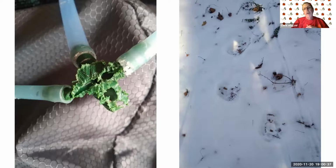We had a black bear that came through and investigated. It's more interested in the tubing. A lot of people think, well, it wants the sweet syrup. Well, the sap isn't sweet. It's like drinking water. So the sap wasn't what it was interested in. But the oil content and some things in PVC piping and plastic is something that bears can sniff out, and they seem to enjoy the taste of it for whatever reason.